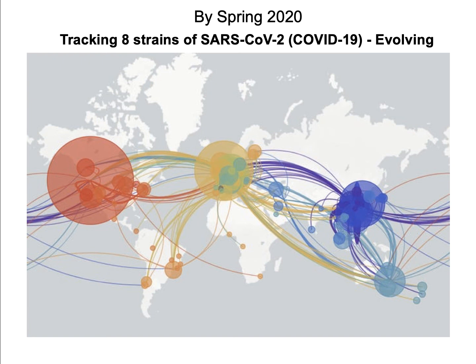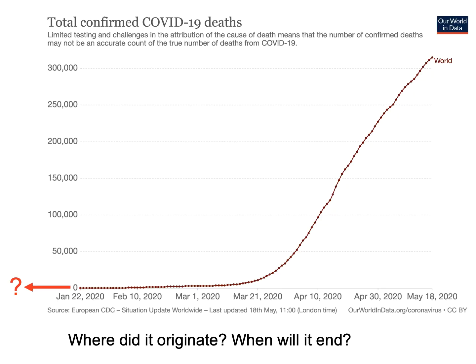Humans are evolving an immune system to deal with it, and the viruses also are evolving to avoid the human immune system. So it is an evolutionary war. So here's a graph of the total confirmed deaths starting essentially in March, but it's clear from the question mark here that there were other cases. Probably later people will identify that it appeared much earlier than that.